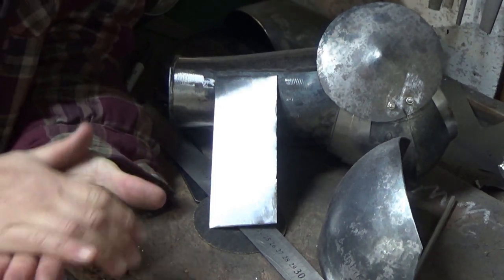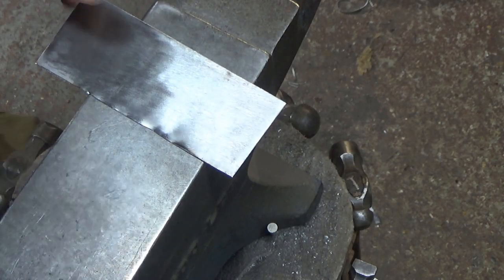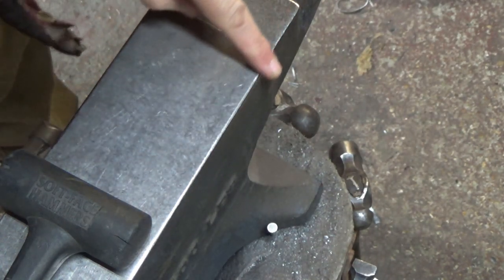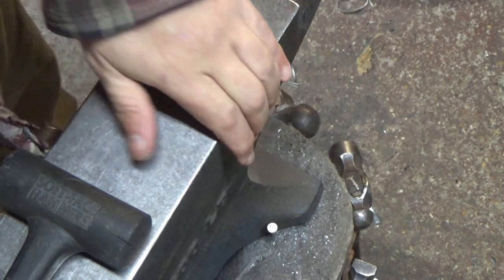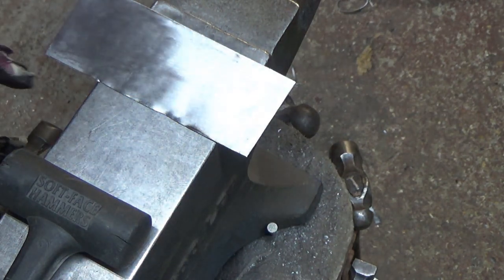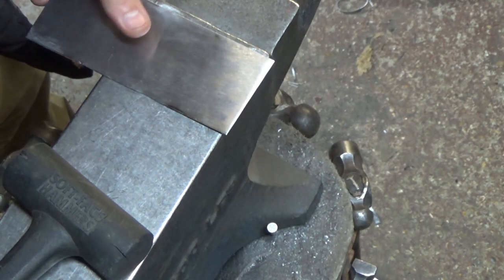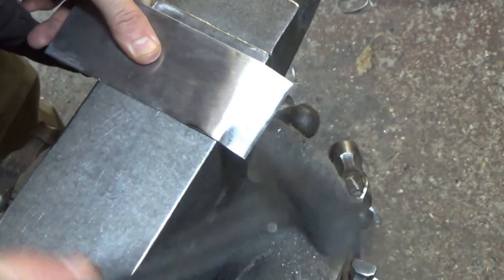Someone mentioned - or maybe I dreamt it - that they'd like to see how to do slightly more complicated hinges, so here we are. As with all the hinges I make, first things first: get the edge over. I've got my anvil here and they often come with quite sharp edges. What I've done is rounded that ever so gently so it's less of a chisel tip and more of a rounded curve. Give yourself about an inch or so - enough material to go around and to rivet it to the vambrace. Just start a wallop to crease that line in and take it over.